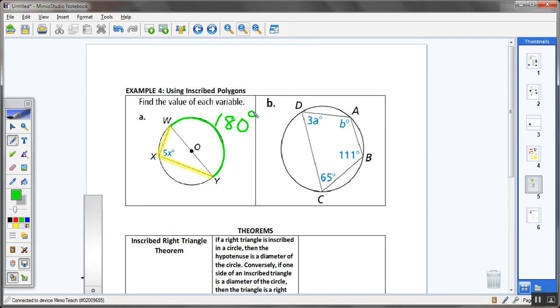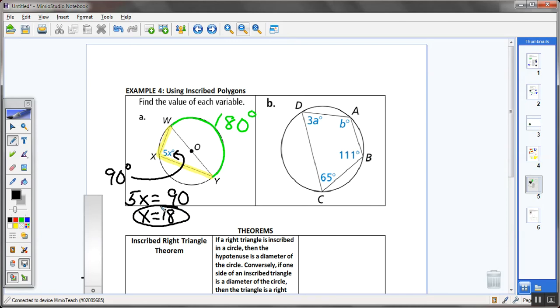So we could set 5x. I've got to think about this, kids. If this arc is 180 degrees, what does that make this angle right down in here? 90. This would be 90 degrees. So to solve for x, we would have to set 5x equal to what? By the way, doesn't that kind of look like a right angle right there, kids? Okay, what is 90 divided by 5? 45? No. If it was divided by 2, you'd be in great shape, but it's not. 18. X would be 18.